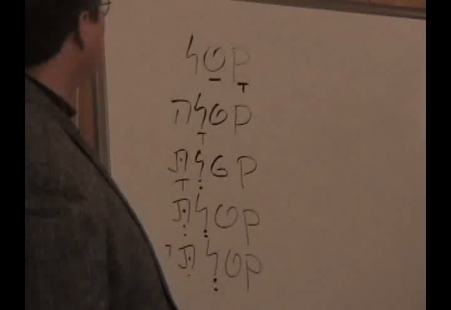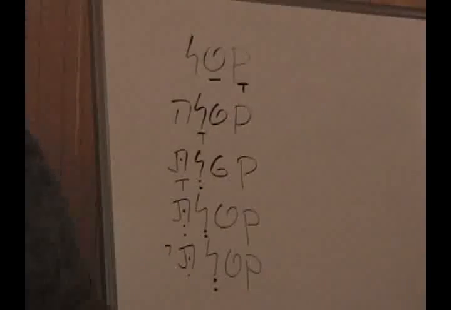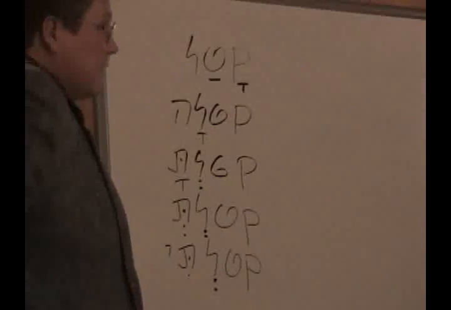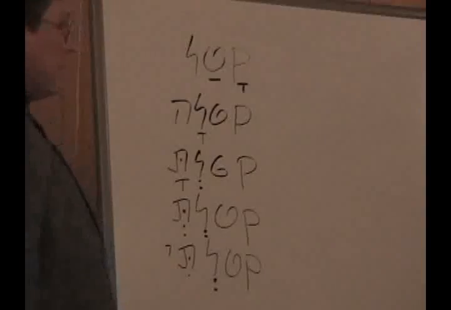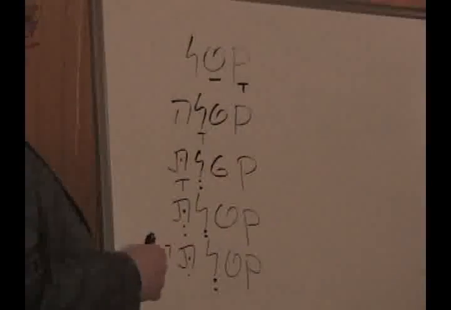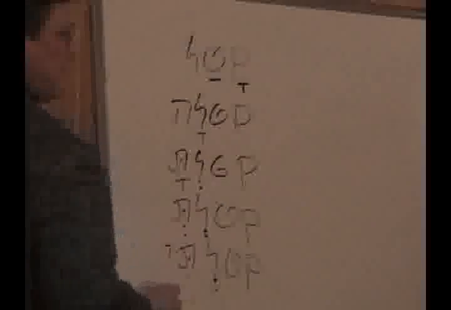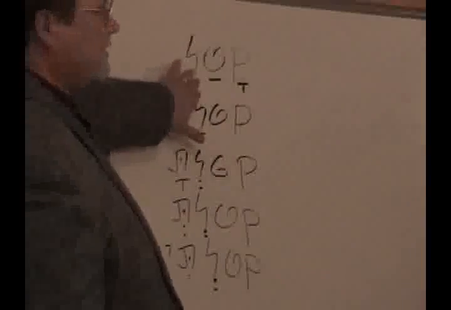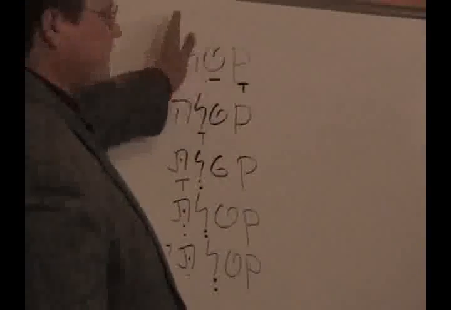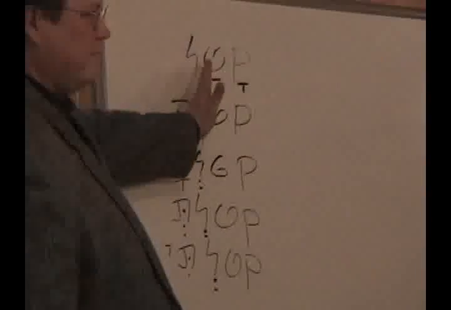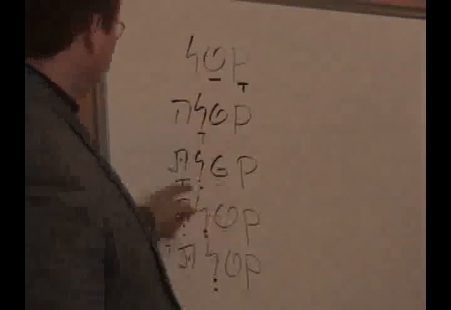What I'm trying to show you is once you know these endings, you can figure out how to spell all these forms just by knowing the endings. By knowing this form and knowing the endings, I put the endings down. I can't put a Shavah under that because that has a vowel under it because of the ending. So just like this, the last consonant can have nothing under it. I don't have to have a Shavah there, but if I'm going to have something after it, then I've got to hold that place with a Shavah, which is what I'm doing here.